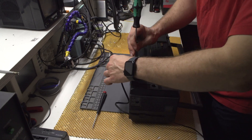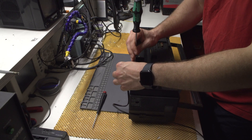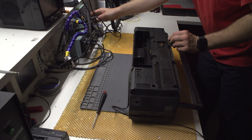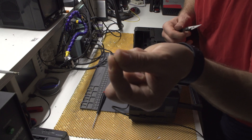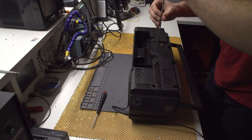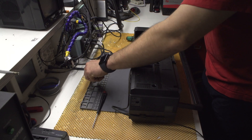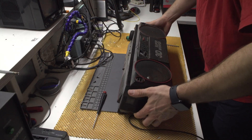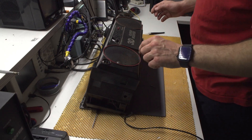All of the screws are of the same size - you know, once upon a time having screws of the same size was a normal thing, right? Not anymore. There is a small limit in here which I've just noticed - I think it's for the antenna and I don't want to lose that. This one is for the antenna - it even says so in here. Wow, seriously, it's that easy. I need to disconnect the speaker parts; I'll be cleaning the speakers as well.